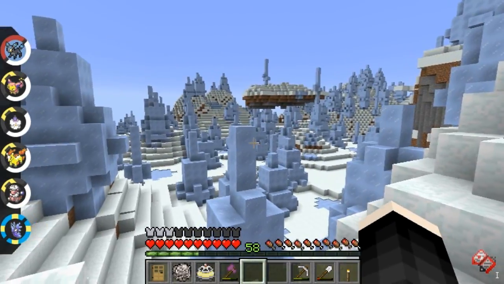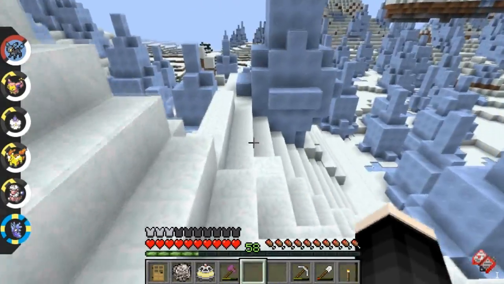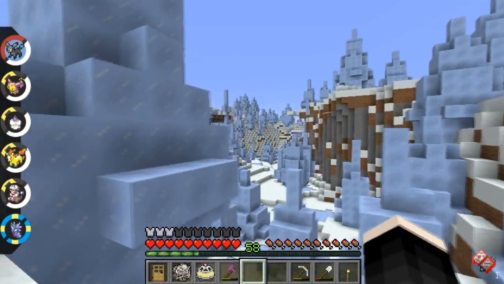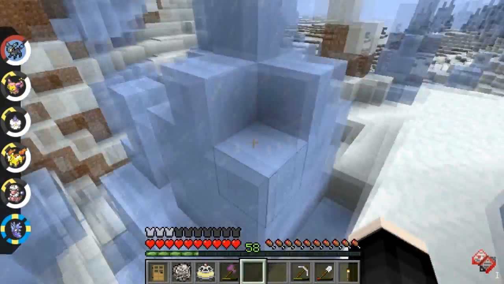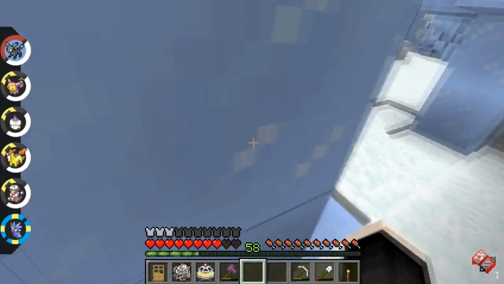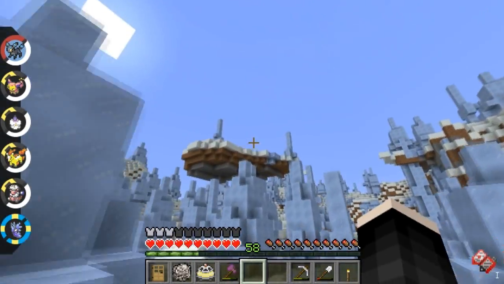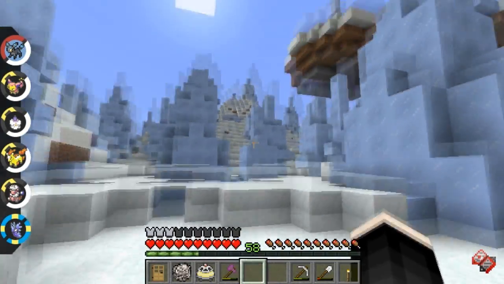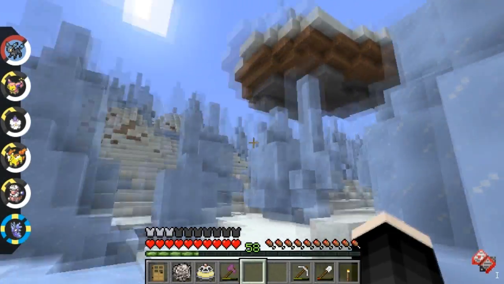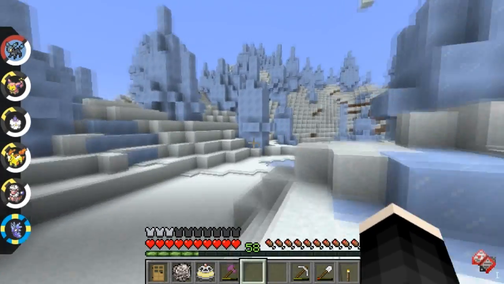Usually if I do find them the other way, they're usually really tiny, but this one's actually pretty decent sized, and they're everywhere. All these different spikes. This is so cool. Hello, Magnemite. I'm just exploring this. They're even on top of that random floating island. There's some up there too. Oh, this is so cool.